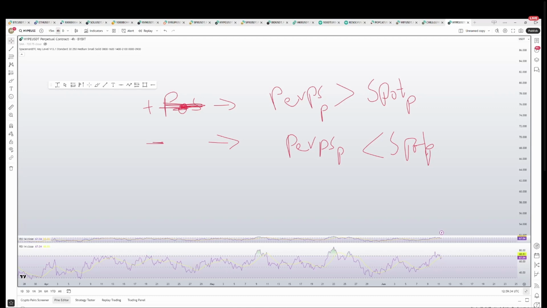So there is a big misconception of funding, that higher funding means being bearish and lower fundings mean being bullish, right? So that's another thing to keep in mind, that trends come with fundings, right? You have to pay some fees for you to be riding that trend, right? And that isn't bad as long as the price of the asset is increasing at a higher rate than those fundings.